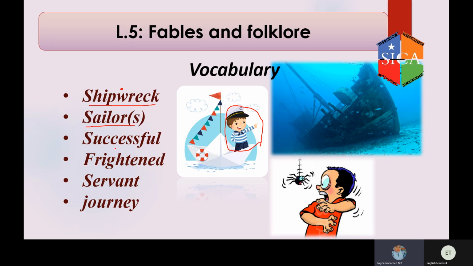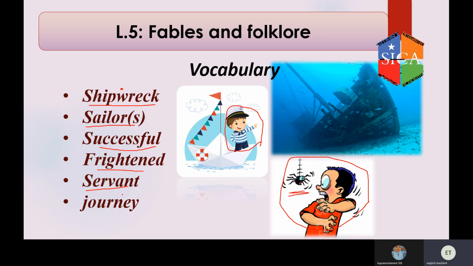Successful. Successful is an adjective. When you succeed in something, you are successful. You are a successful girl. When you get a high mark, I can't just say you are a good girl, you are a successful one. Frightened. When you are scared or afraid of something. Can you see this man? He's frightened of this spider.